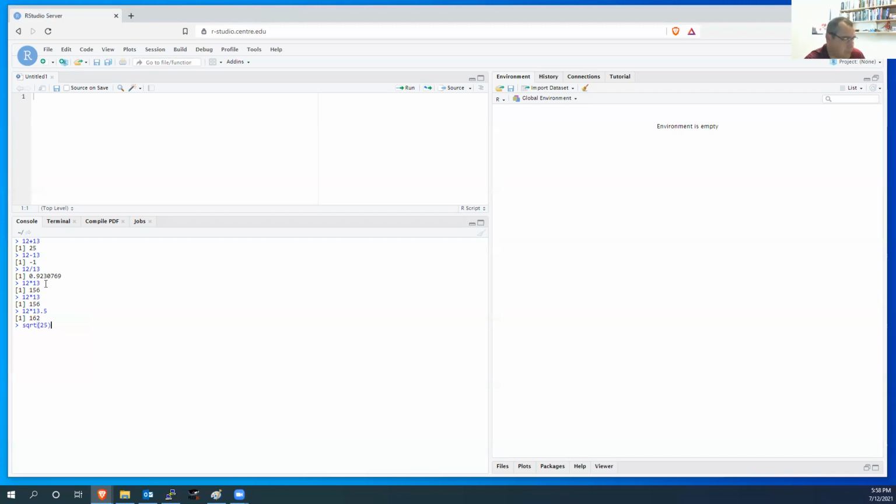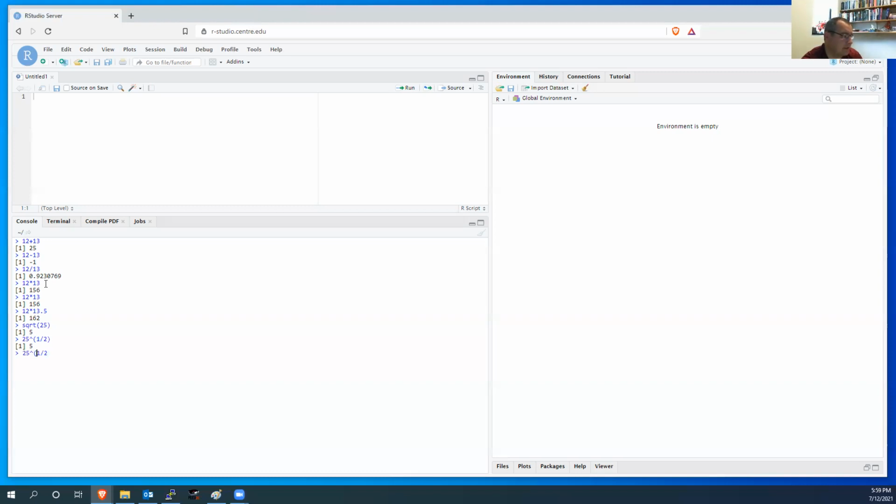So if you just do something like square root 25, it'll close that parentheses, and that outputs the number 5, which is the square root of 25. And you may remember from some previous math classes that you can also raise numbers to powers. So 25 to the 1/2 power is the same thing as the square root of 25. So that's another way to take the square root, raising it to the 1/2 power, but I need that 1/2 in parentheses because of the way orders of operations work.